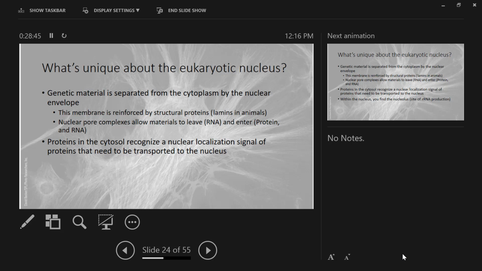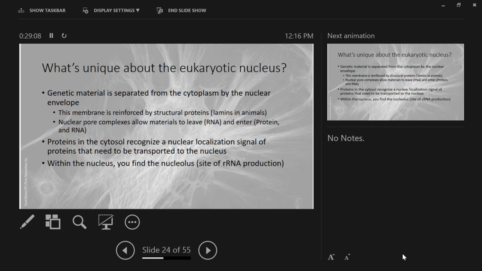And you find this for proteins that operate in the mitochondria, where they'll have a mitochondrion localization signal that other proteins will recognize, grab, and then take them to the mitochondria. That's cool, right? That's good stuff.